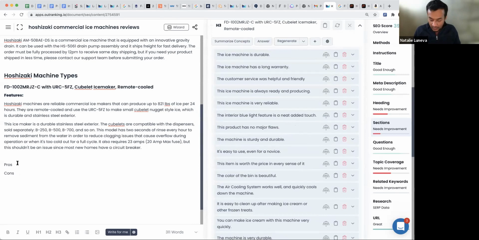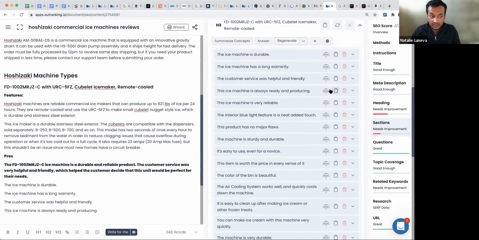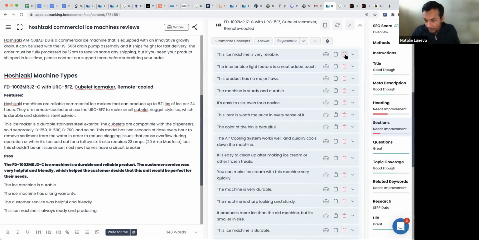So what you would now do is you can either build out paragraphs for this particular machine using this, or you could straight away add these in as more digestible information. This is unique. This is not copied from Amazon. After analyzing all that data, it's coming up with suggestions. So you can delete the ones that you think are untrue or you don't want to include. But again, it's based on user sentiments that we have extracted this information from. So they're pretty darn accurate, right?